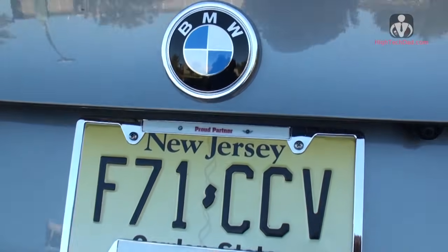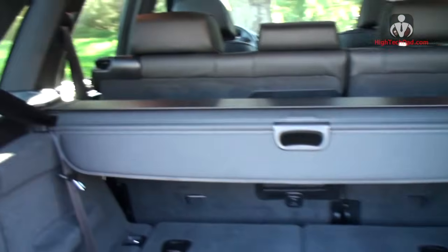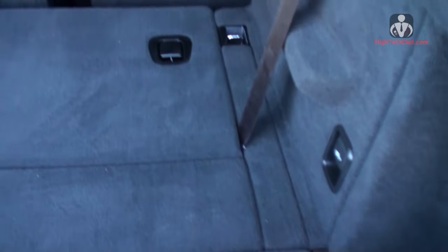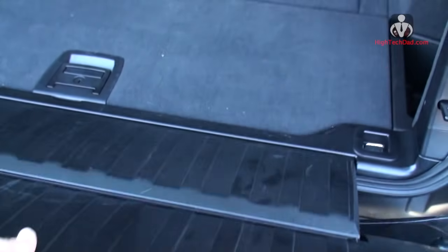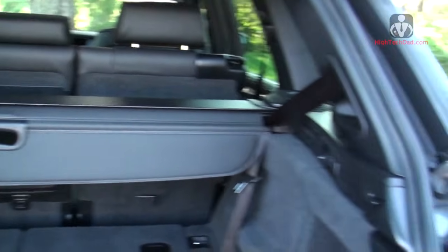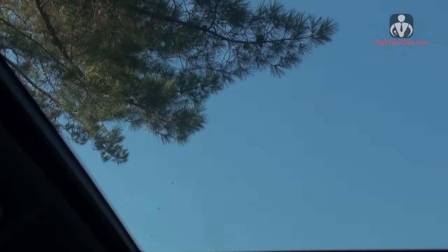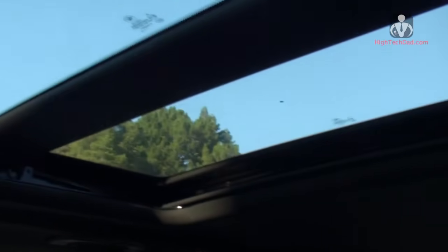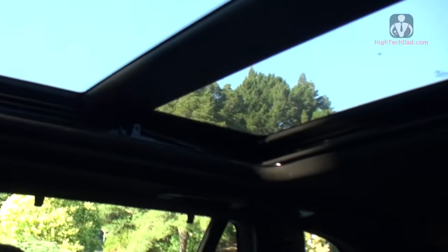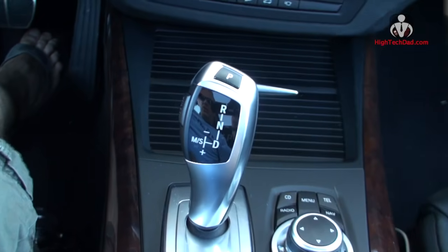The X5 has an automatic lift gate, and you can see the cargo cover and rear seats I was just talking about. There is a lip, so you do have to drop your bags in, but you can optionally pull out a section and lower it to slide things in — especially useful if you fold down the front seats to load up. There's also a huge panoramic window that opens all the way back, giving a roomy feeling inside the cabin, with a shade if you want to keep it covered.